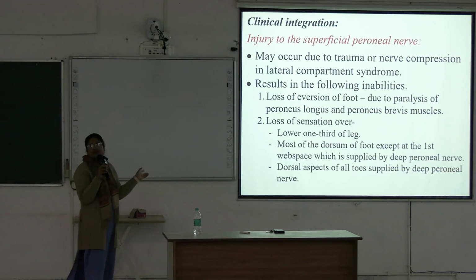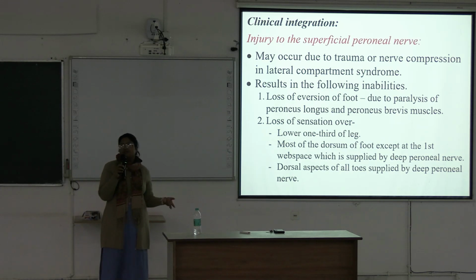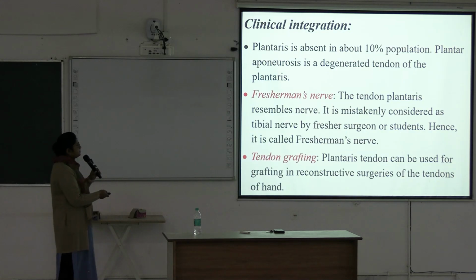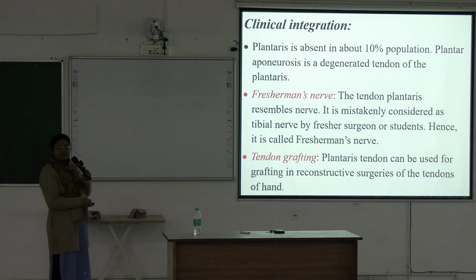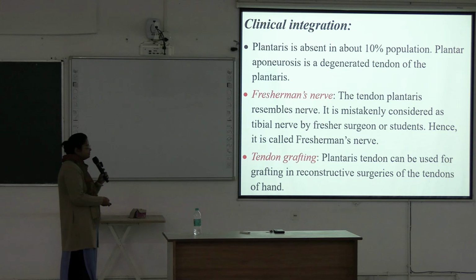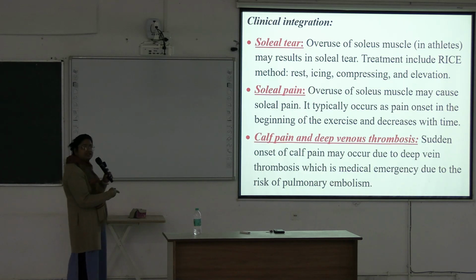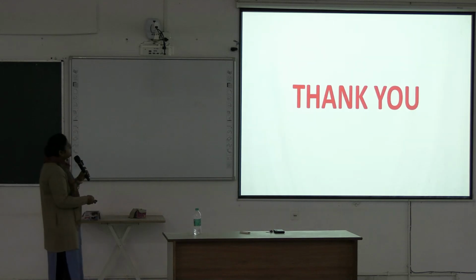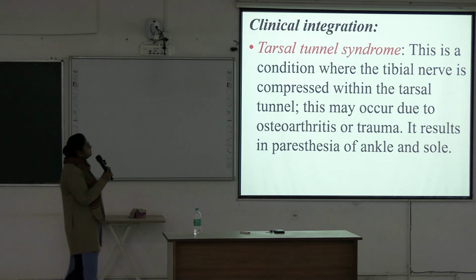There is foot drop. Foot drop occurs in injury of the common peroneal nerve. That is important. Explain why. And sensory loss: where will the sensory loss be? Also the sural nerve, and tendon grafting, which we do using the plantaris tendon. Plantaris and the peripheral heart: why is soleus called the peripheral heart? Important. Explain why.